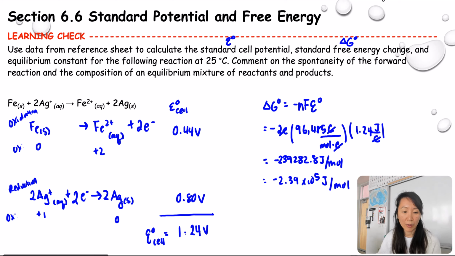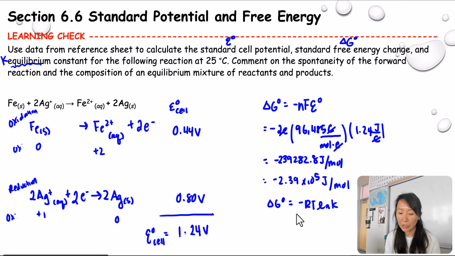And now it wants to know what is the equilibrium constant. That's asking for K. If you want to know K, then you will need to utilize this equation where delta G naught is equal to the negative RT ln of K. We know R, that's the gas constant. Temperature we know, well, it's in Celsius, but we could definitely change it into Kelvin. We know delta G naught because that's what we calculated from above, and then we just need to find K.